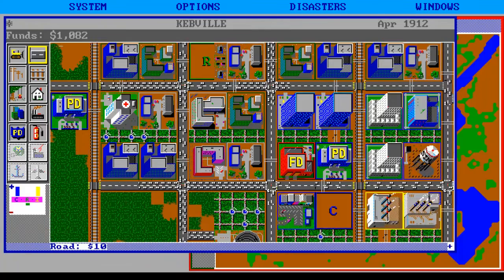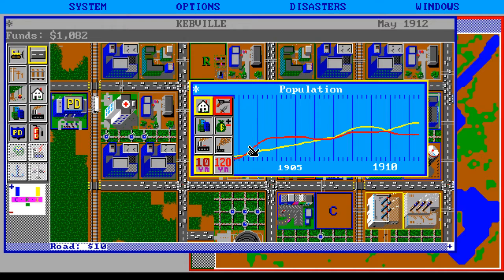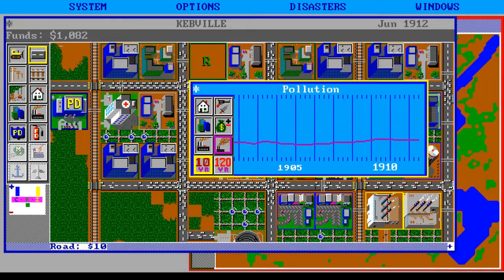Let's have a look at things. How are things going? Graphs. Last 10 years. Crime. That's going too badly. Population on the rise most of the time. Commerce, yeah, waning a bit. Industry, slowly growing. Let's see. Pollution, yeah, keeping steady. Cash flow, yeah. Nothing supremely surprising in that kind of thing. Let's see.